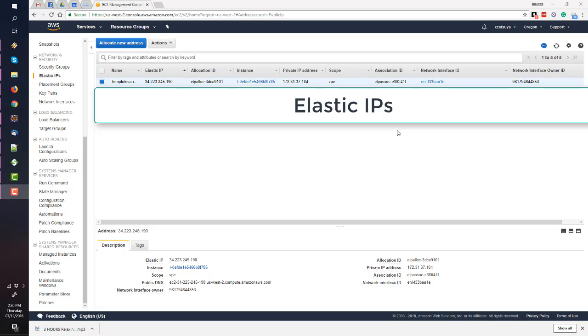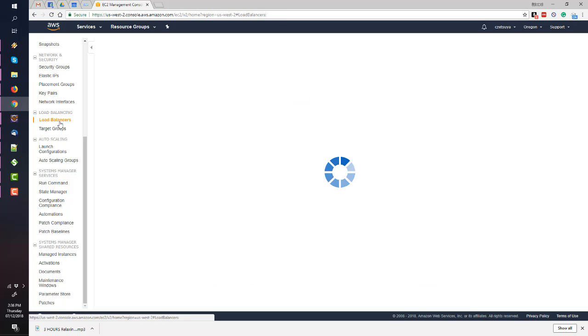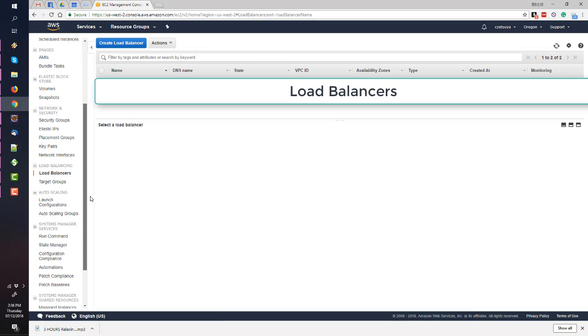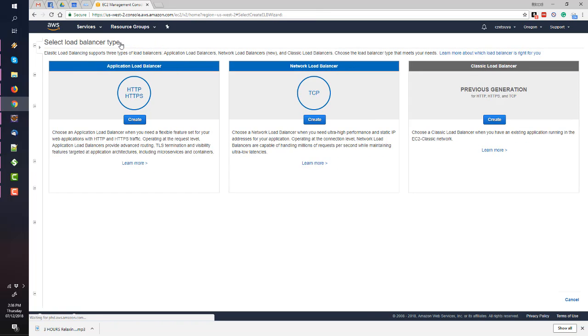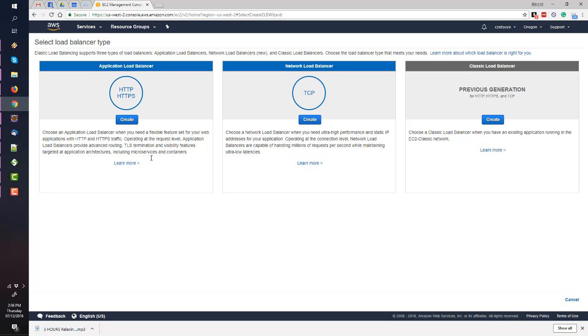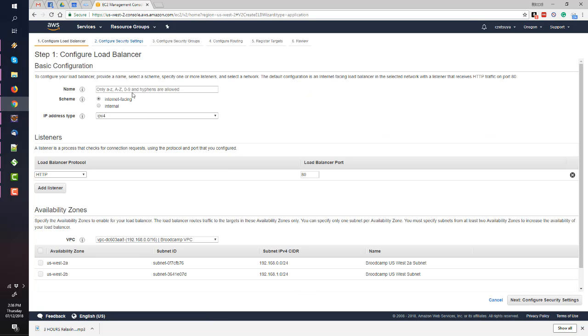Now, with Amazon, we are entitled to a free certificate. But to be able to use that with WordPress, we need to create a load balancer. So again, we go to the left side and click the load balancer link. Click create new load balancer, and in this page, we select the application load balancer. Now again, we need a name. Normally, I use a common name for related objects so it's easier to identify.